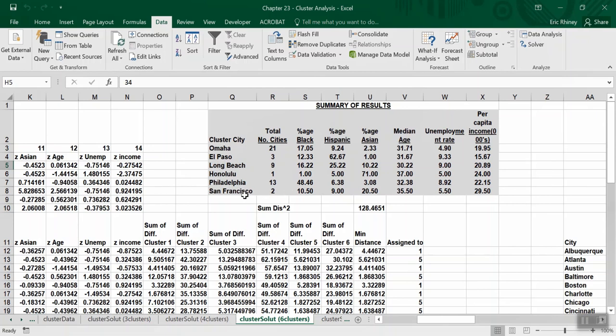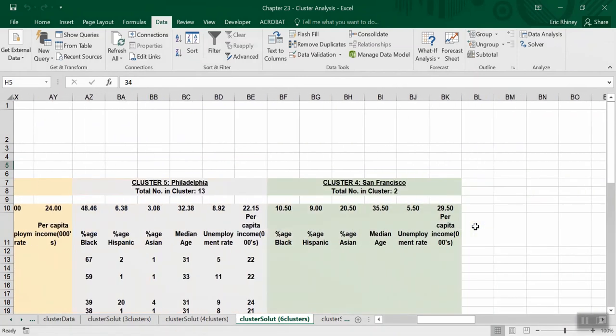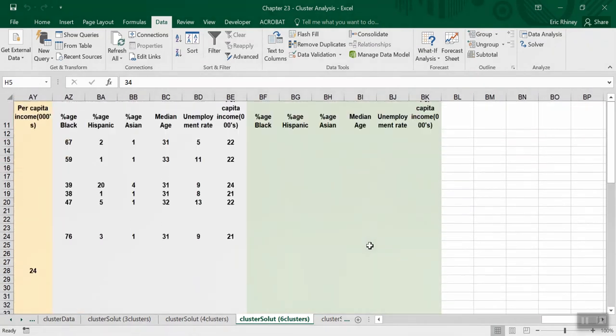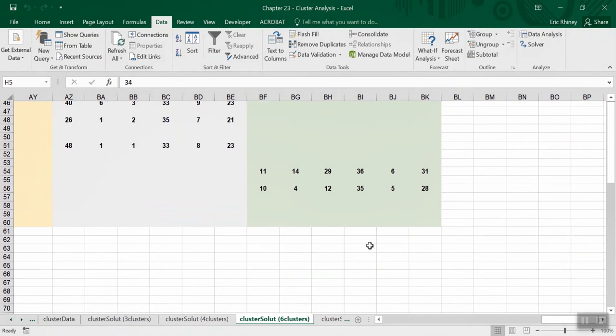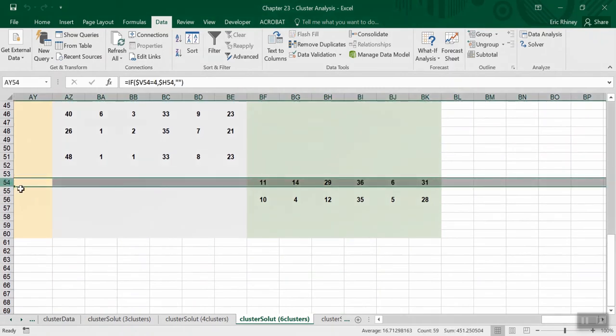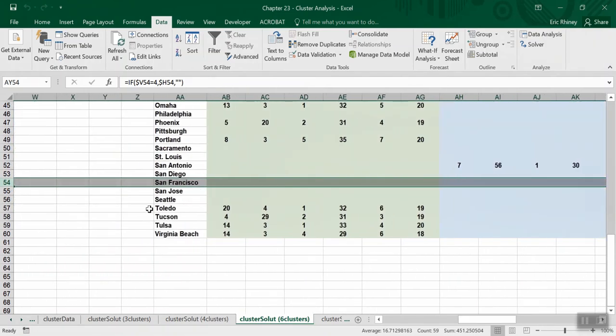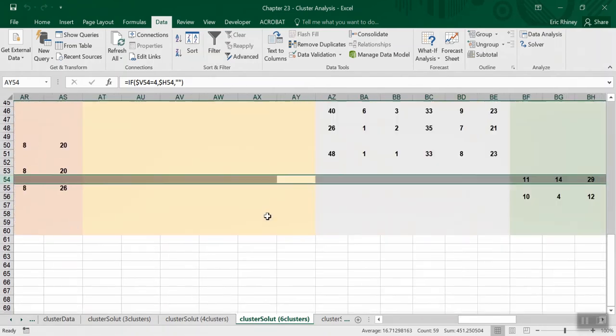San Fran is still here, and if we were to go over to San Fran, you could see what else is in the San Fran category. And if we highlight this row just so we can see what this is, it's San Fran, and what's the other one?